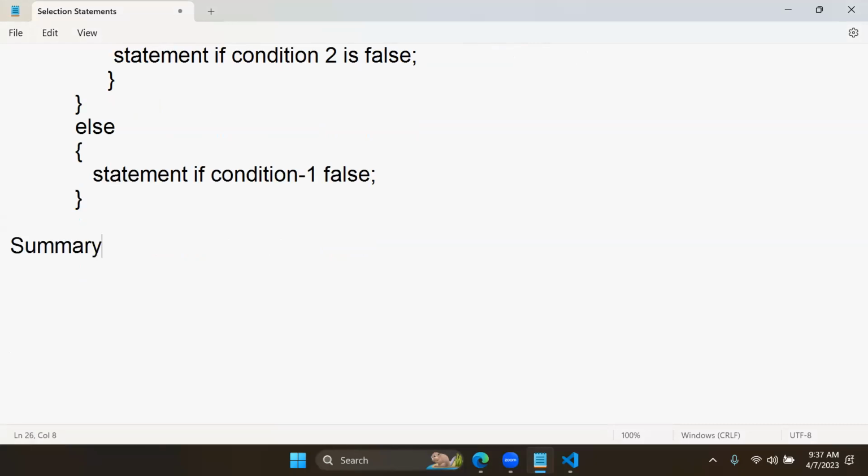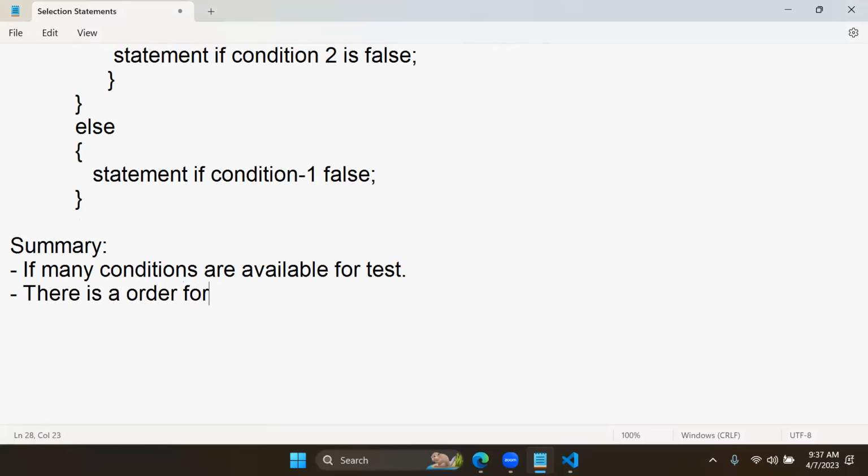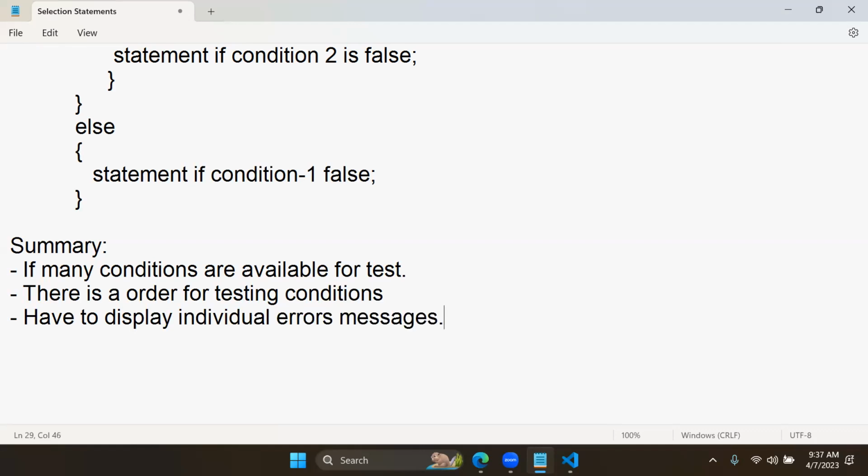So summary about this is, if many conditions are available for testing, and second, there is an order for testing conditions, and so how to display, individual error messages, then you can go with this technique.